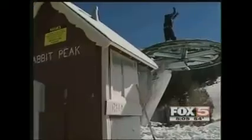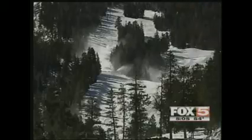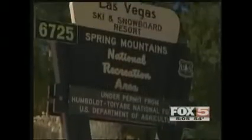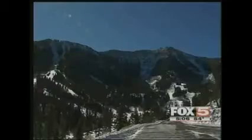Today's kind of a dry run day for us. We bring in everybody. Even before the 3 to 6 inches of snow fell here over the weekend, these snow guns have been spewing out the man-made version for several days from a new and improved runoff reservoir just to give Mother Nature a hand. We just borrow that water. It's a reservoir that we rebuilt this summer. It's 5 times larger than what we had last year, and it's given us what we're looking at here today. And that is snow everywhere.